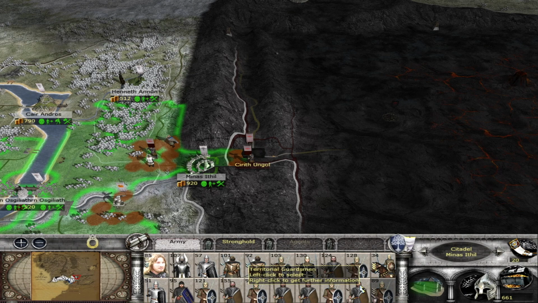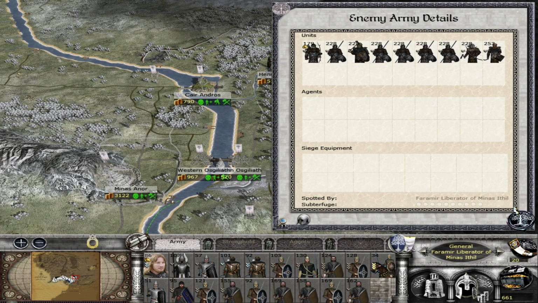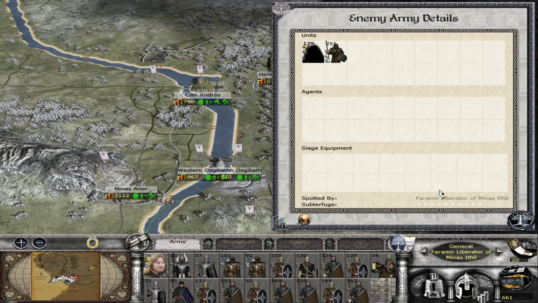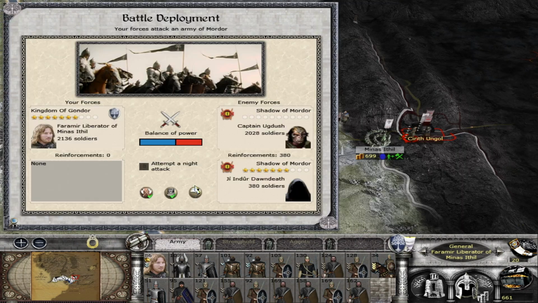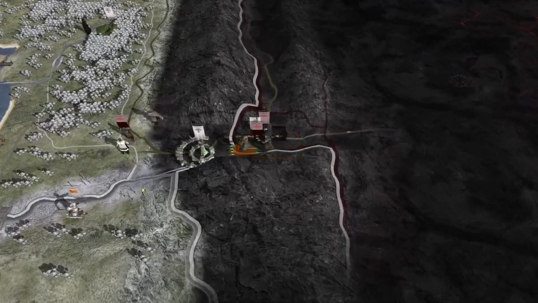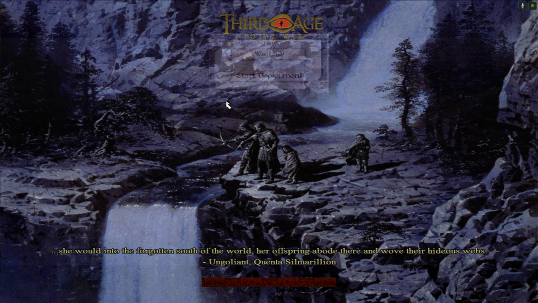Alright, so now we're going to attack Captain Ugdush. If we win this battle, we're going to capture Cirith Ungol. So you see, this army is just trash. Really just trash. Except for Gondor Dondef, I think he has Temple Wards, which is a really, really strong unit. But you see, this strategy is really working. It's a really good strategy to take settlements without fighting the garrison. So we are going to spare a lot of units.